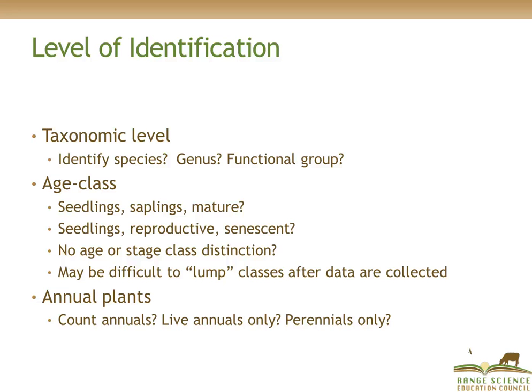Sometimes people will only count perennials because of the ephemeral nature of annual plants. And sometimes what people will do, depending on the situation, is just lump all annual grasses together and lump all annual forbs together. Again, this is very situation specific, depends on your management objectives, and it depends on the environment that you're working in. Obviously, if you're working in the California annual grassland, it would not make sense at all to simply lump all annuals together and count them as a functional group.